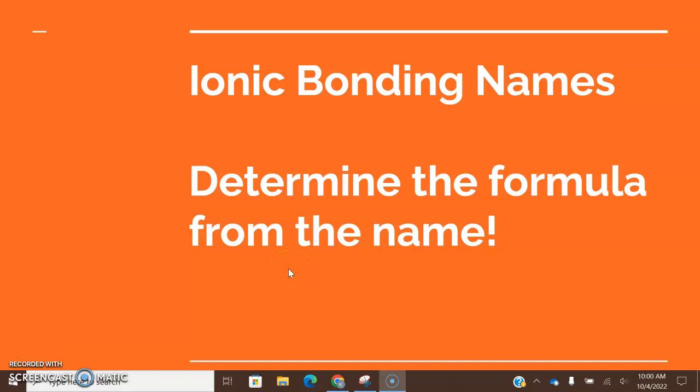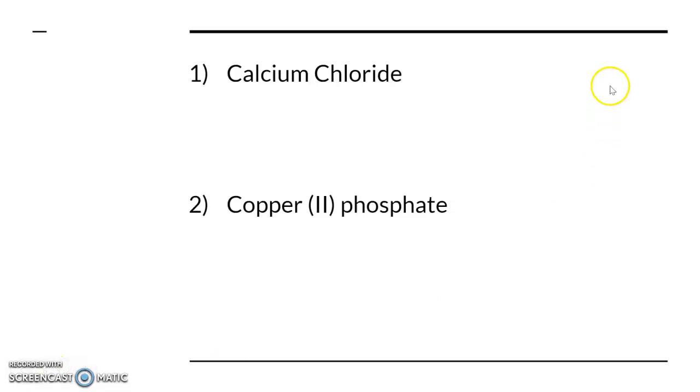All right, guys, so now that we've reviewed how to find the charges of our ions, let's briefly review how to, number one, determine the formula from the name that's given to you, or determine the name from the formula of ionic compounds. This is just a review of ionic compounds. We're going into covalent compounds later, but we've got to make sure we get this before we move on. All right, so number one is calcium chloride, and this one is going to be a little bit easier.